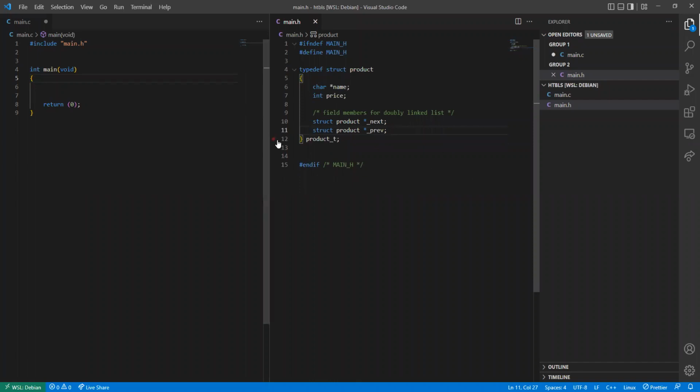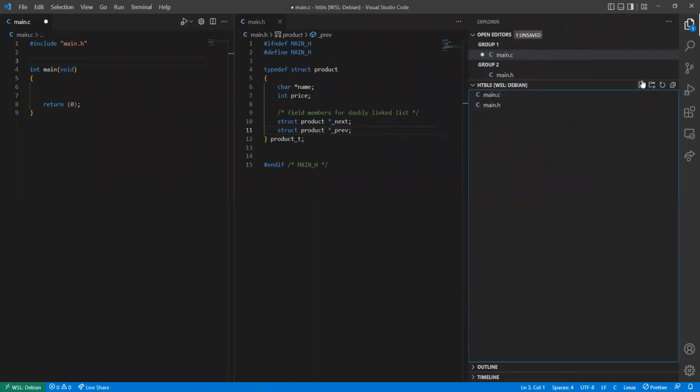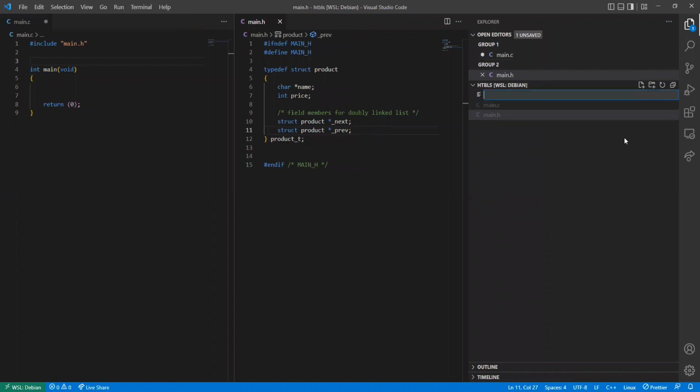So let's create some functions that will allow us to create a product. Here I'm going to add a function named create product, or just name it new product.